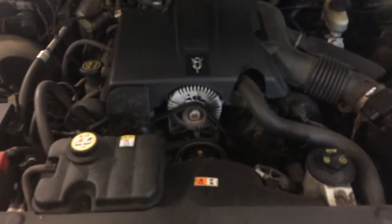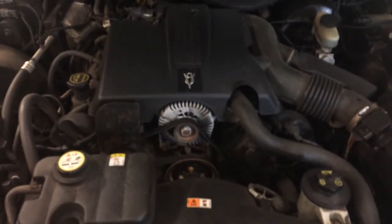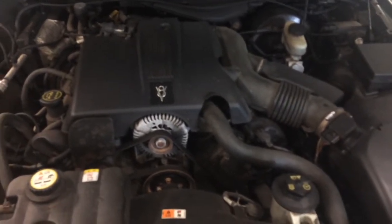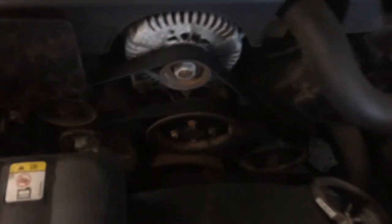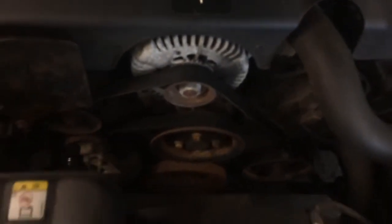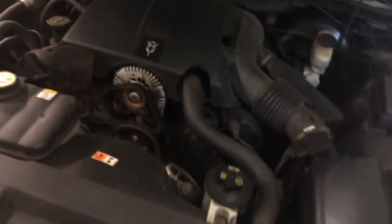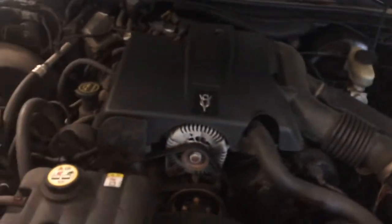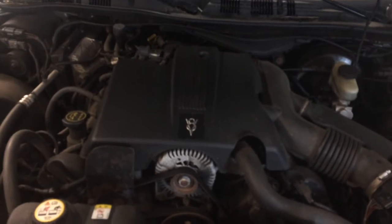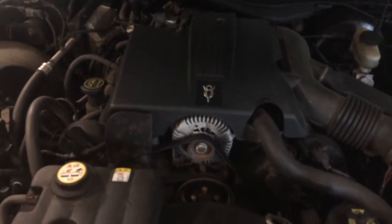The engine looks all too familiar to a lot of you, I'm sure, all you Ford nuts out there. It is an older vehicle, as we can tell. Oh, it doesn't have a clutch fan. It actually has electric fans, or one electric fan. That contributes to a little bit better fuel economy, rather than dragging a big engine fan all day long while you're driving.